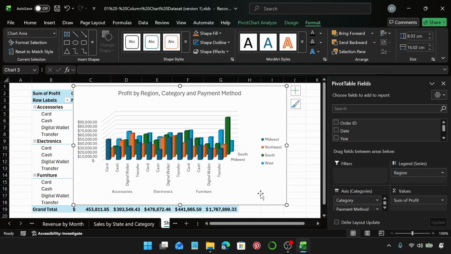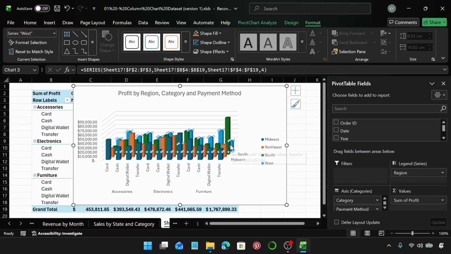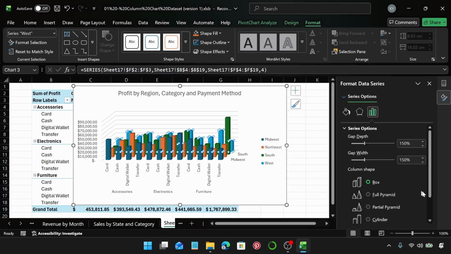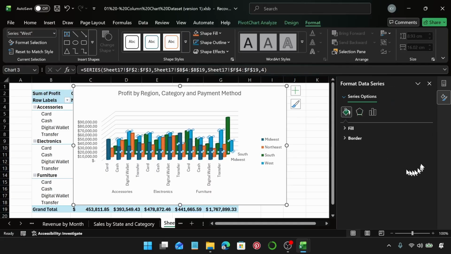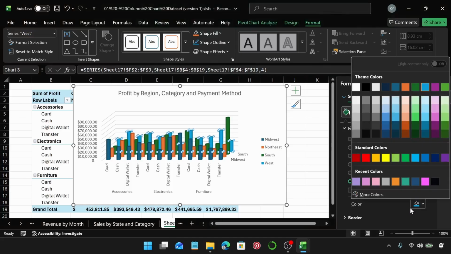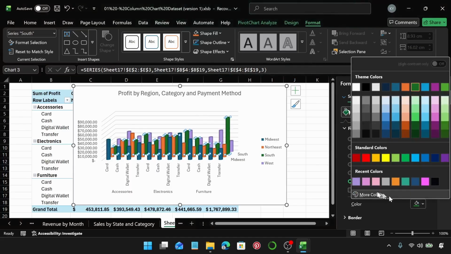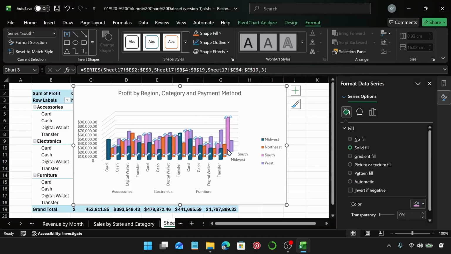Let me see, what do I do next? Let's just change the shape and colors of this data series. So I'm just going to right click, and I'm going to format data series. I want it to be cylinder. I'm going to just change all of them right now, so make all of them cylinders, and I'll go back to the last one again. Let me change the fill. These colors just make it easier for me to see them, so I'll start with this. Then next is going to be this color.